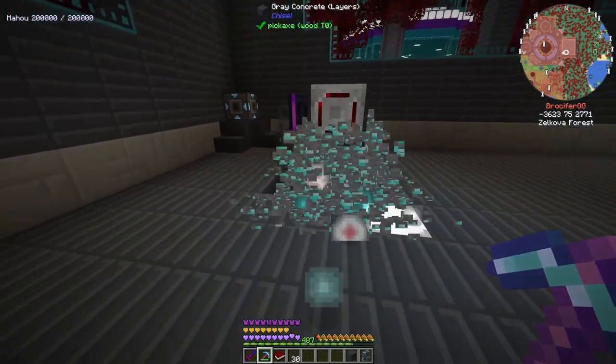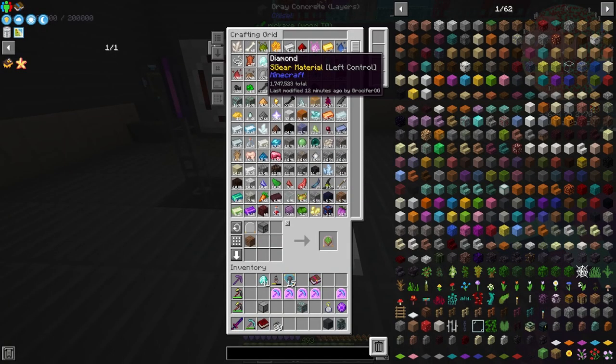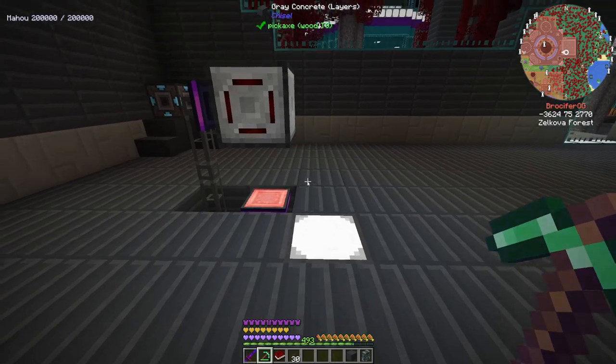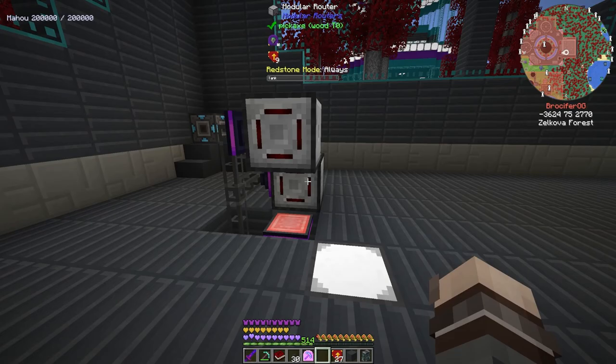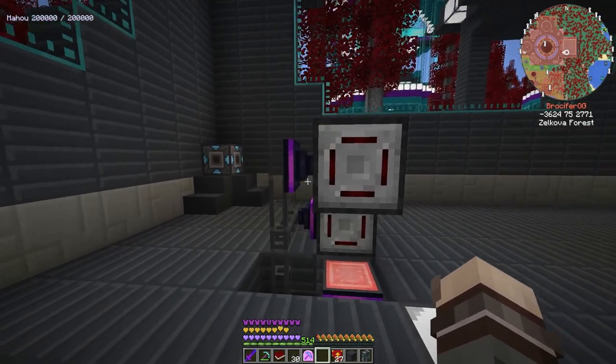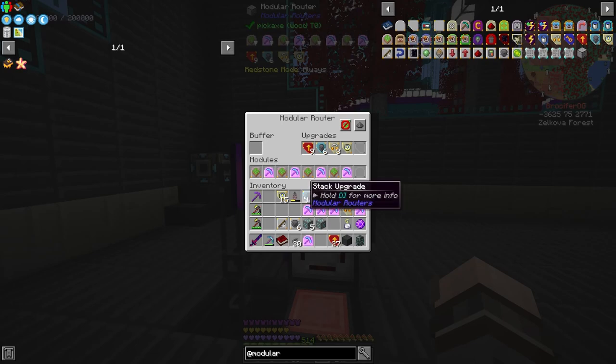All right, so I'm just going to take that out for right now. Whew! Yeah, that's pretty crazy. Now, we do actually have the mystical agriculture diamonds coming in still, but that's pretty slow. All right, so I think this is the best we're going to be able to do. I haven't been able to figure out how to make this any faster.